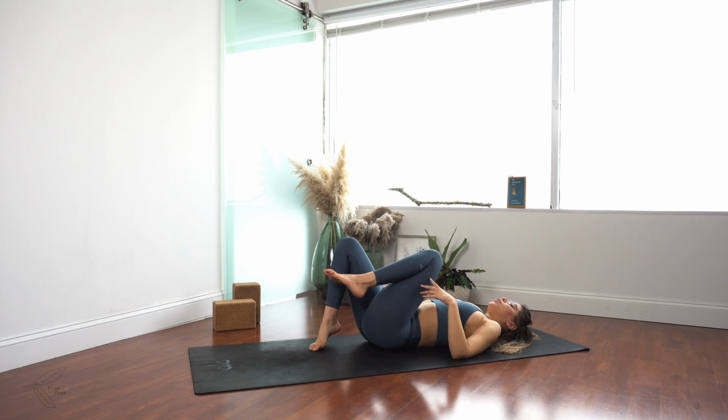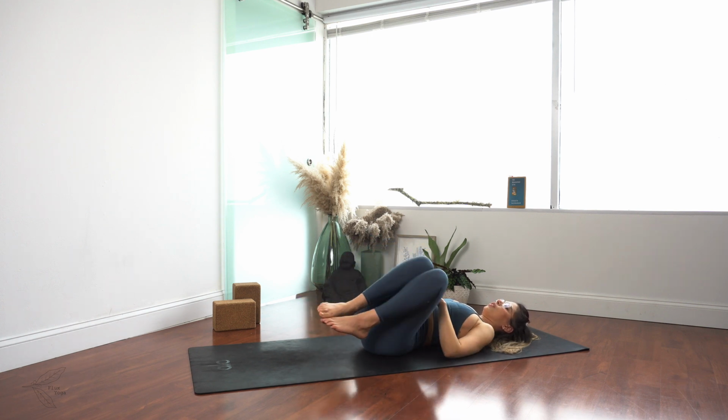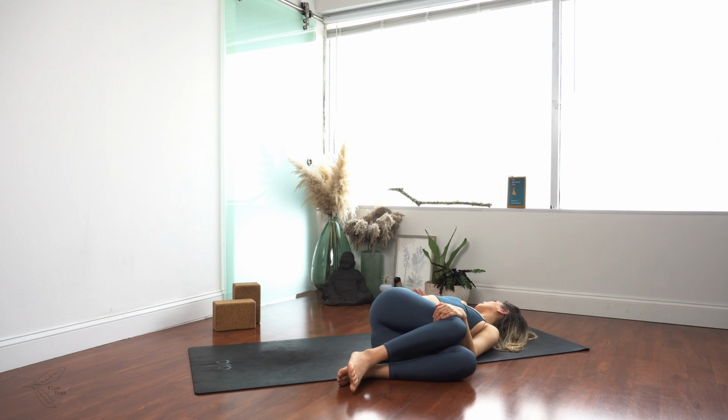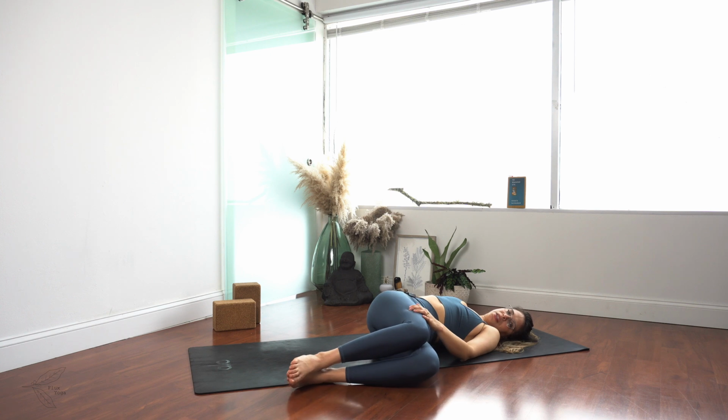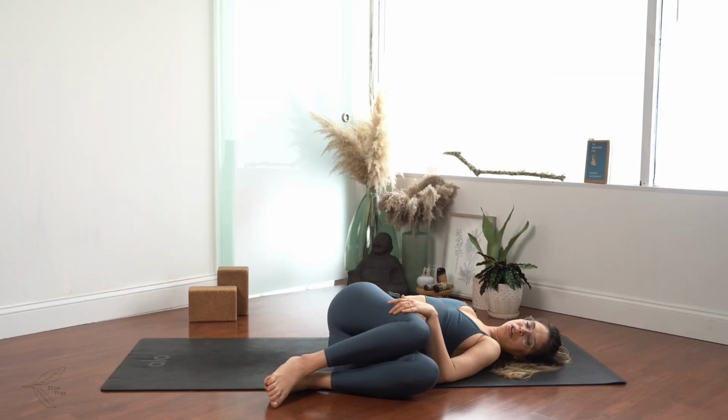So we're going to be scooting the hips over to the right slightly and then dropping the knees over to the left. Bringing the left palm onto the right knee. Right arm extends to the right. And you don't want to focus in too much on where your knees are placed, or where your shoulders are placed. So if you feel like you're a little tight, then you can always scoot your knees down and away from the body. And if you feel like you actually have some more room, you can bring your knees in a little bit closer.